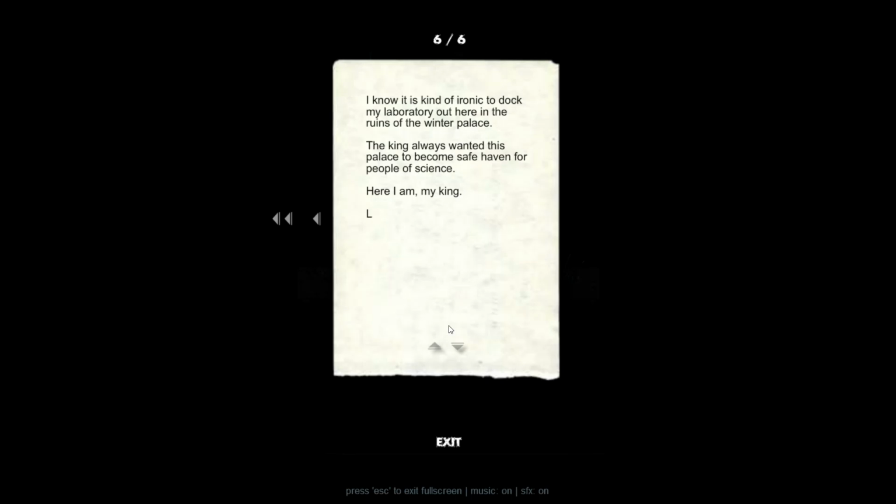I know it is kind of ironic to dock my laboratory out here in the ruins of the Winter Palace. The king always wanted this palace to become a safe haven for people of science. Here I am, my king.